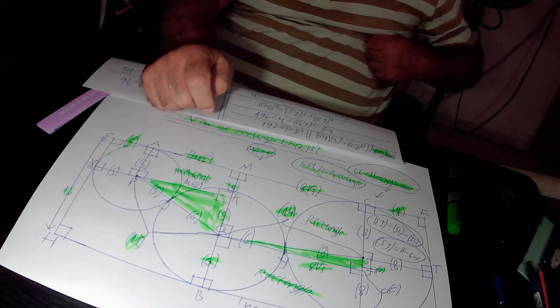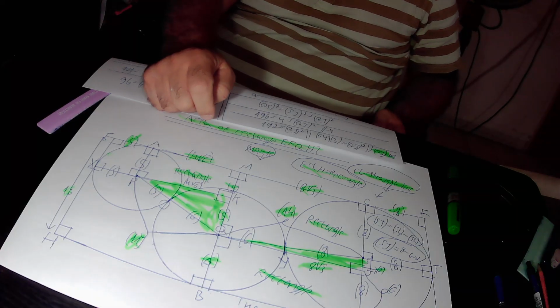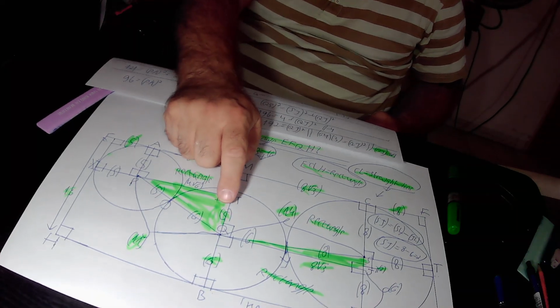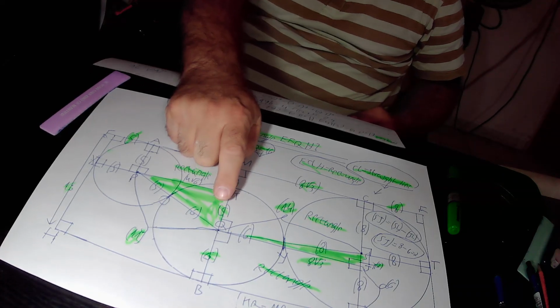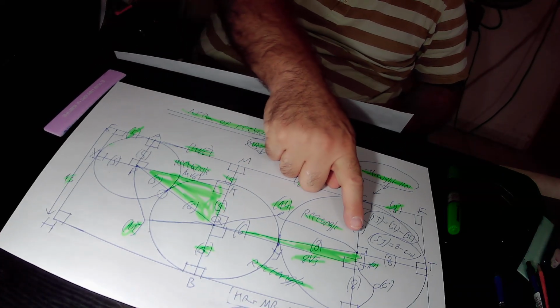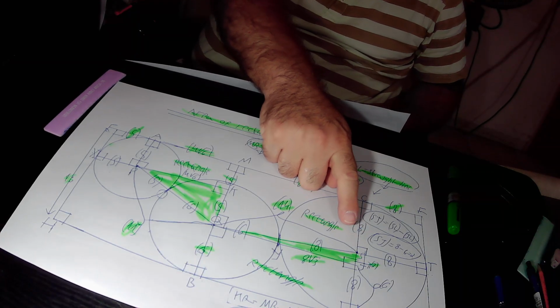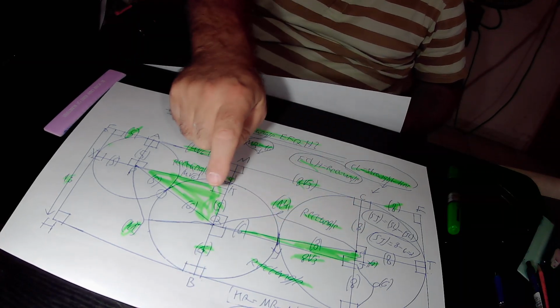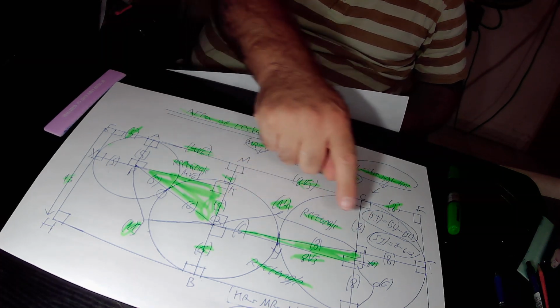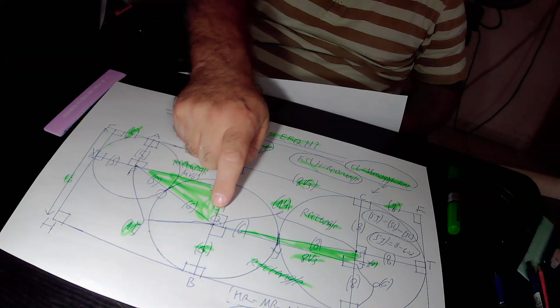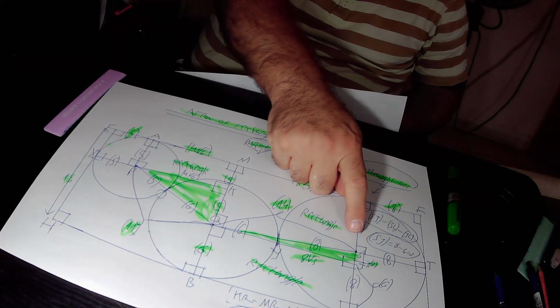In the next step, we join the center of the medium circle, that is point Q, with the center of the big circle, that is S. So we join the two centers together. QS is the straight line that connects the center of the medium circle with the center of the big circle.